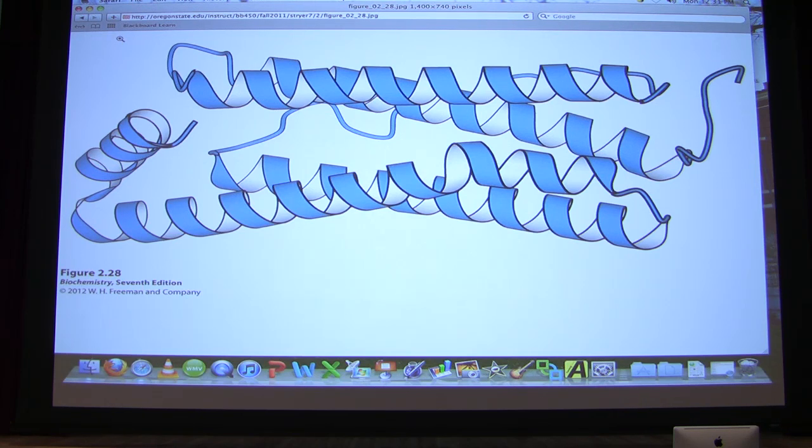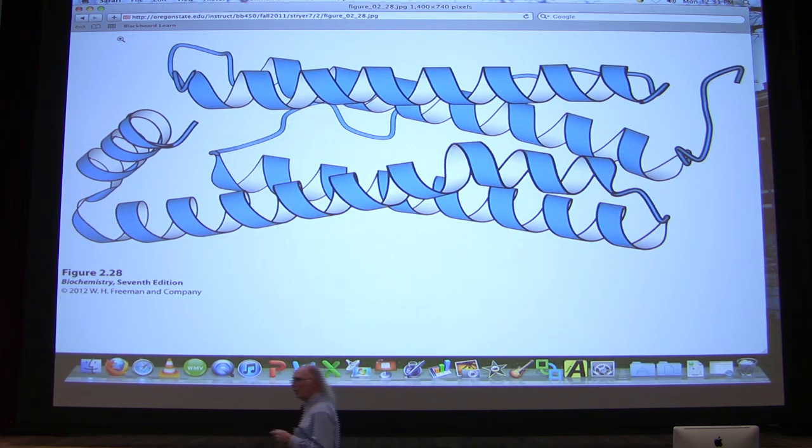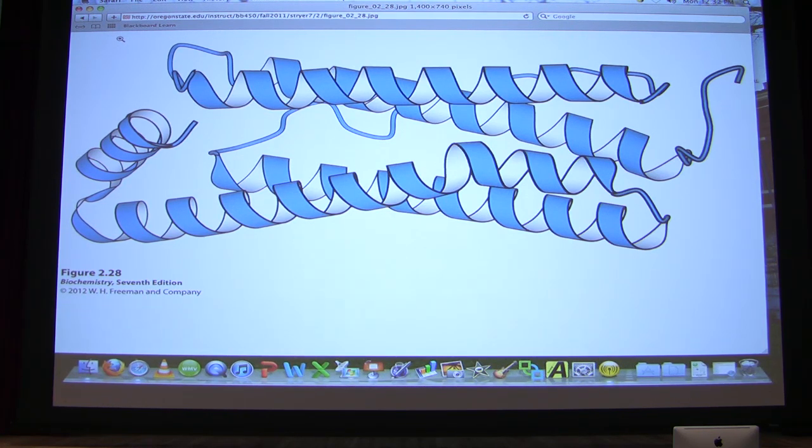Here's an alpha helix. Here's a schematic representation of the structure of a protein showing alpha helices. You notice that this is not a fibrous protein. This is a protein that has an alpha helix that goes for a little ways, and then we have a bend. And then it goes for a ways, and then we have a bend, etc. What we see about the structure of most proteins is that they have regular repeating structures for a certain region, and then something kind of interferes with their ability to remain alpha helical in nature.